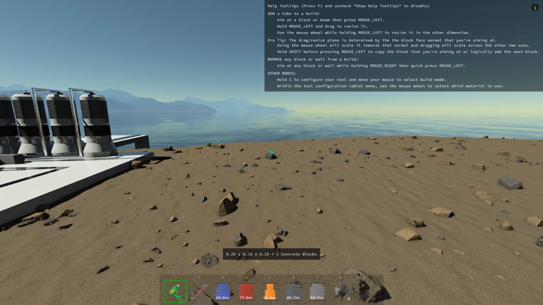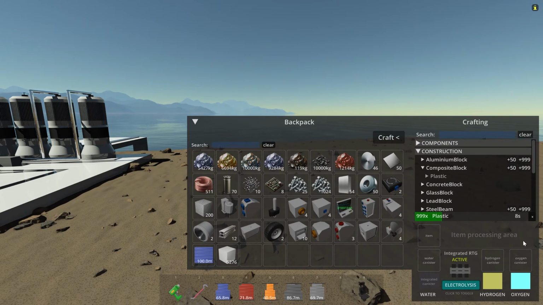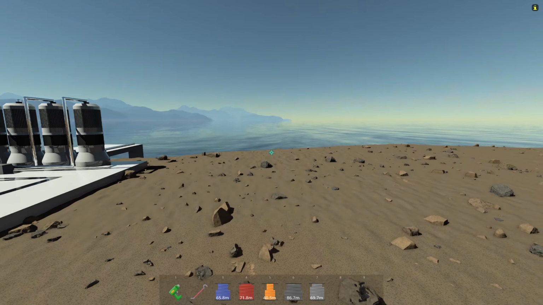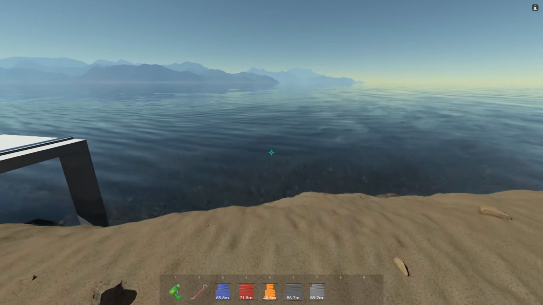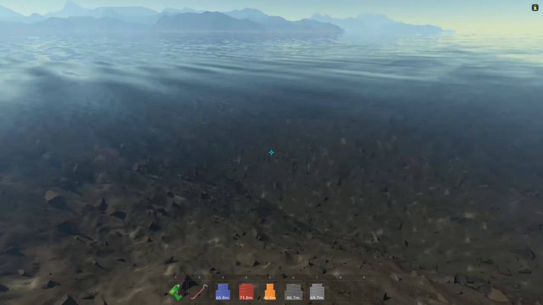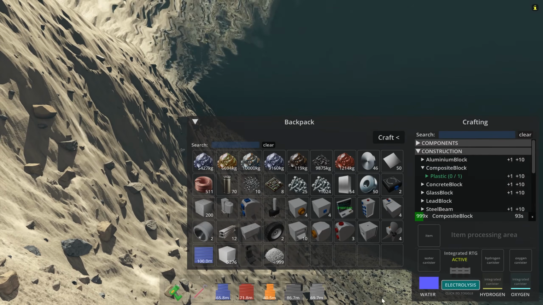So if you used up all 50 wheels, you just hit reset and you get 50 new wheels. And so I rely on that a lot. It cleans up your inventory and your toolbar and all that. Now, obviously, you don't see it here because this is adventure mode. And that's one way to know which mode you're in. Look at your backpack. If you see reset, you're in creative mode. If you don't see reset, you're in adventure mode.